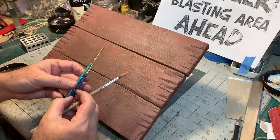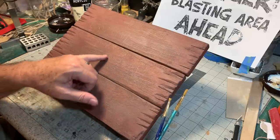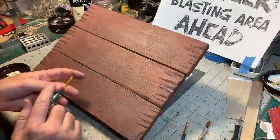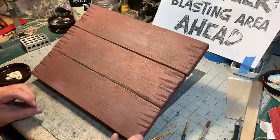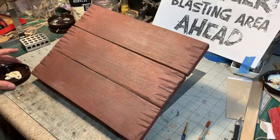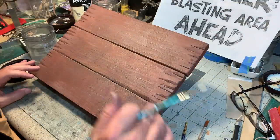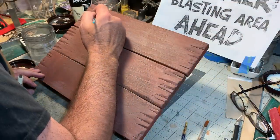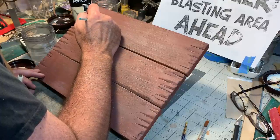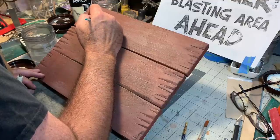And I have a selection of soft brushes here. Originally, this was probably painted with a flat brush, a flat sign painter's brush, but once again, since I'm an artist and not a sign painter, I'm going to do my best to just kind of fake it with these brushes. We'll see how it turns out. And of course, I do not mean to insinuate at all that sign painters are not artists. They are phenomenal artists, like pinstripers, you know. Nothing but the utmost respect for those guys.